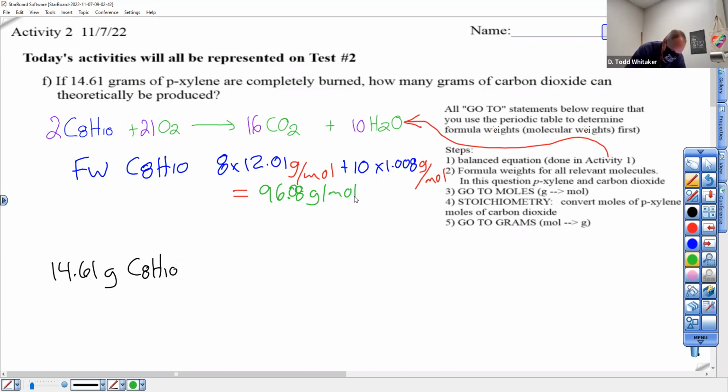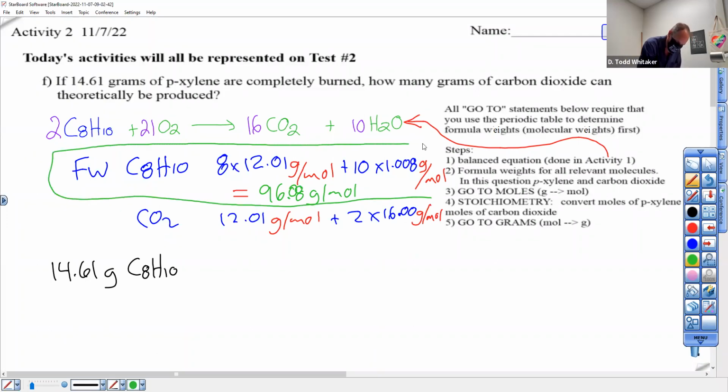Okay. And we also need carbon dioxide. We did it before, but let's do it again. 12.01. What are the units? Grams per mole. That's another ticky. And we have CO2. There's two O's. 2 times 16.00. What are the units? 16.00. You got it from up there. What are the units? Yeah, I know you're getting tired of saying it. That's good, but I still need to hear it. That's two more. Yeah, let's make sure it's clear.